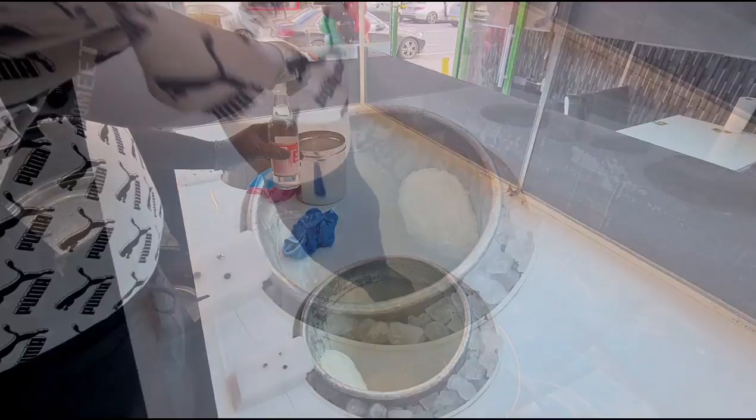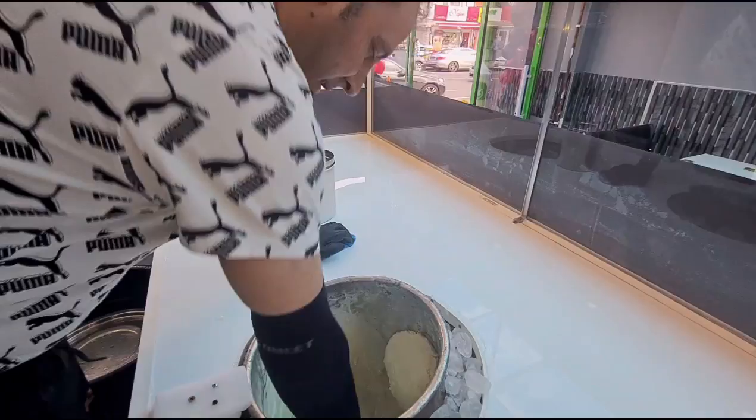So what's the process then, brother? Tell us about the process. Process kya hai iska banane ka? So the process, either do daalenge. Okay. Or do ko either.